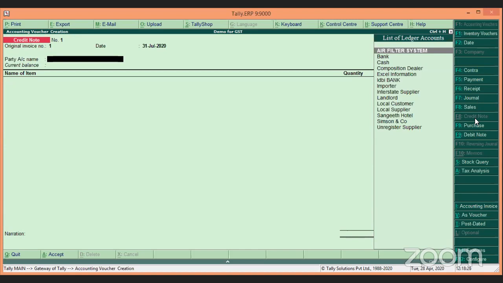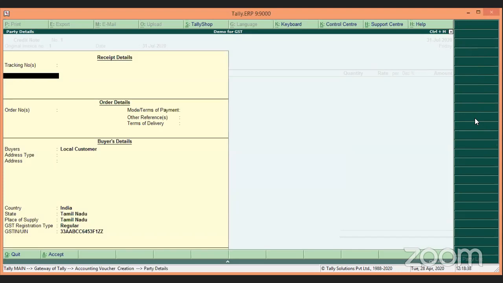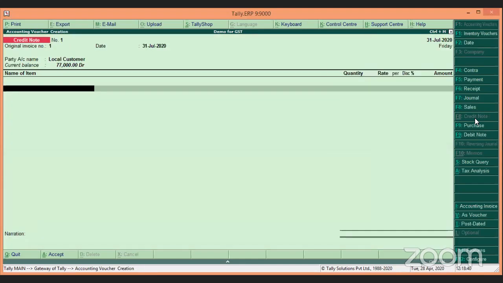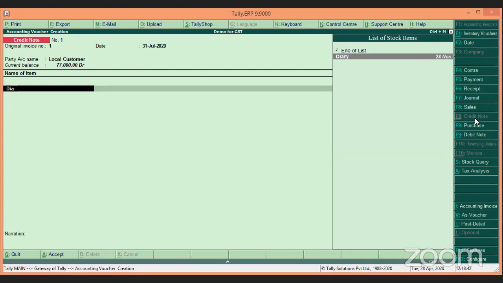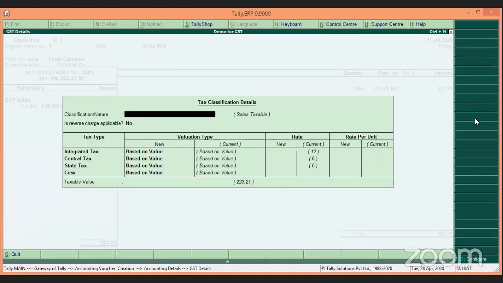He bought the material, and he wants to exchange one particular product and buy a different material. So I'm going to put a credit note, using a local customer ledger here. Then I am going to return the diary.